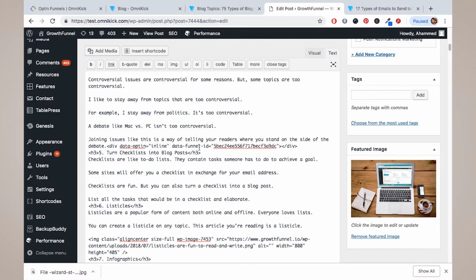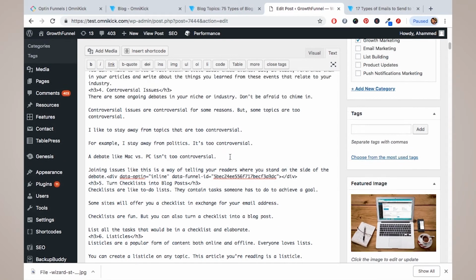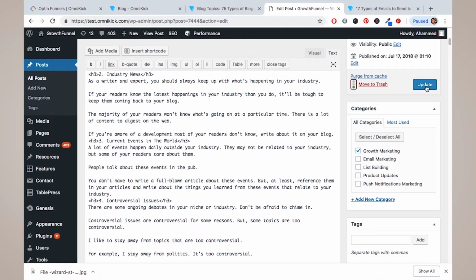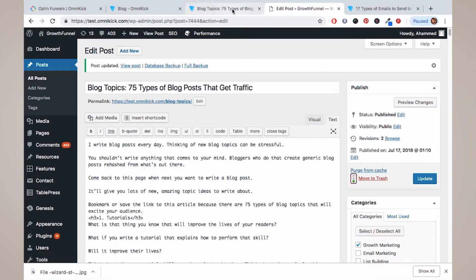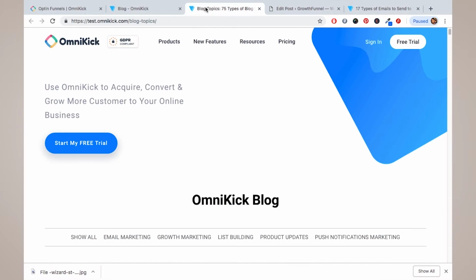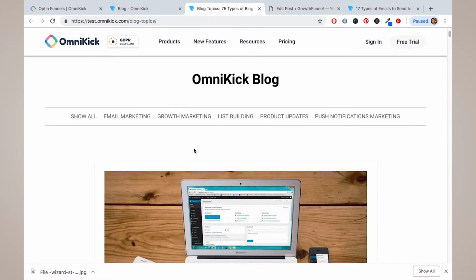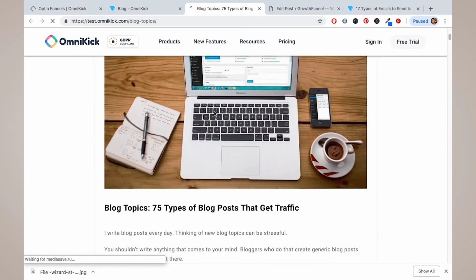Now you click on update. Okay. Now when you go back to the content, reload the page, and let's try to locate now the form.